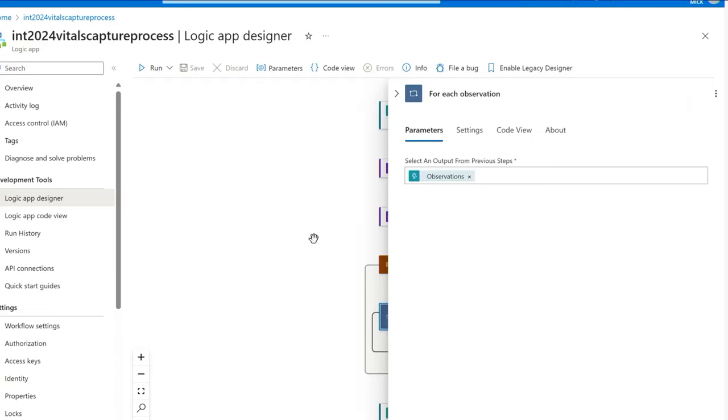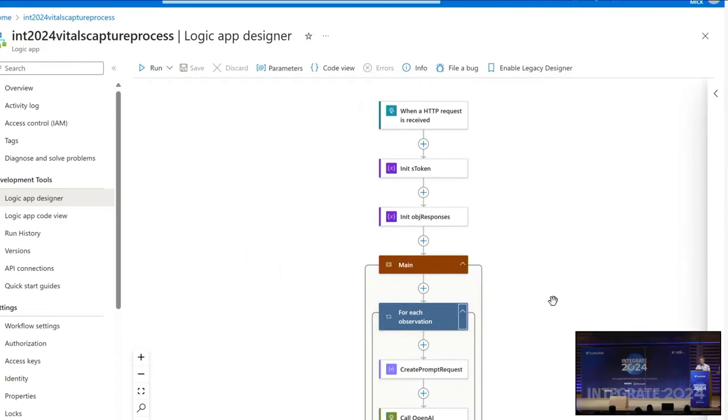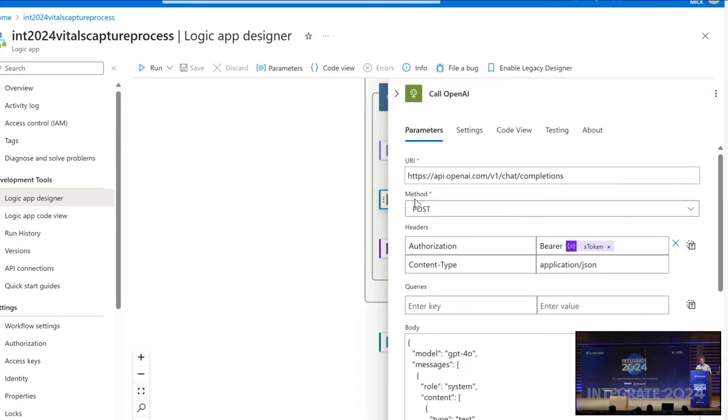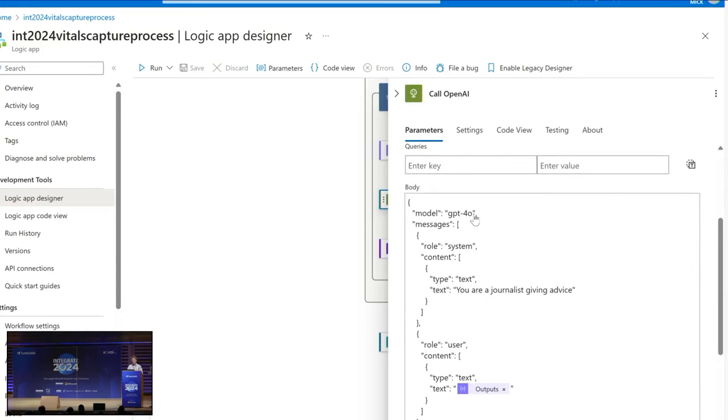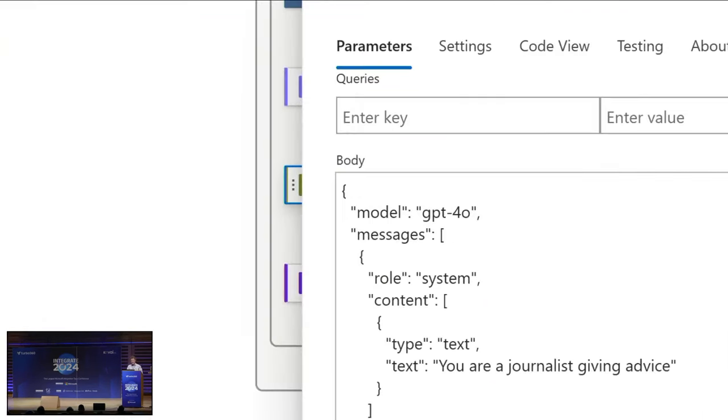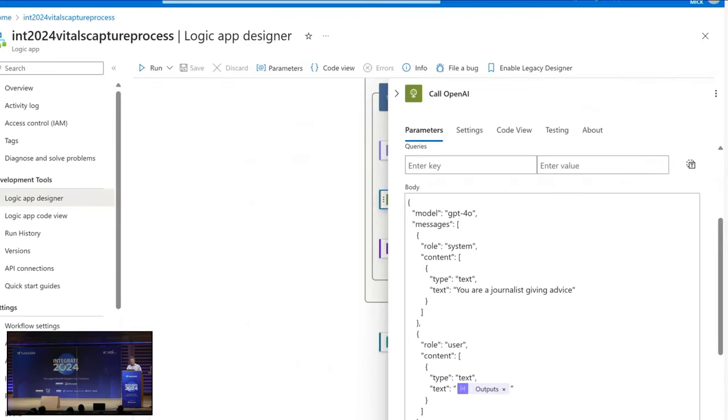And now the way that I went to call the AI service is simply using an HTTP connector. The reason for that is that the connectors weren't around for Logic Apps yet. But also, I've got freeform capability here around what I'd like to do to craft that particular request. So as the models change, as my content changes and things like that, I've got that flexibility.